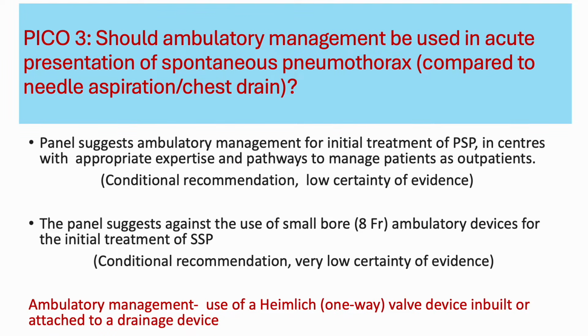For PICO 3, the question is, should you use ambulatory management compared to the needle aspiration, chest drain, or admission? And they suggest that you can do ambulatory management where you have that expertise and the pathway where the patient can come back for follow up. He gets an appointment with you, he gets to see you. But it's again a conditional recommendation. The evidence is not that good.